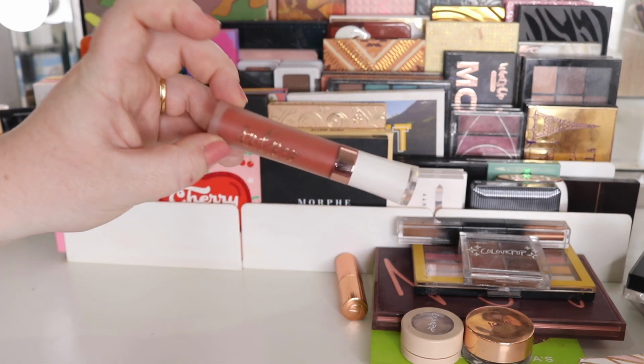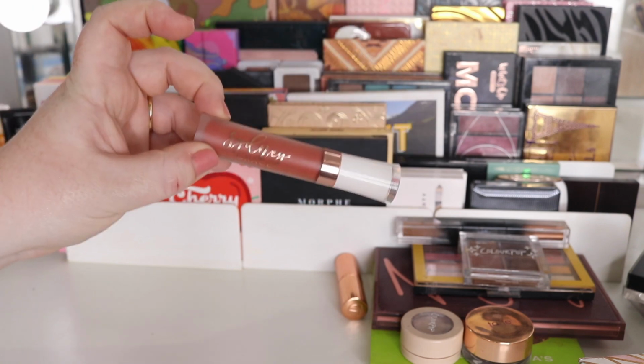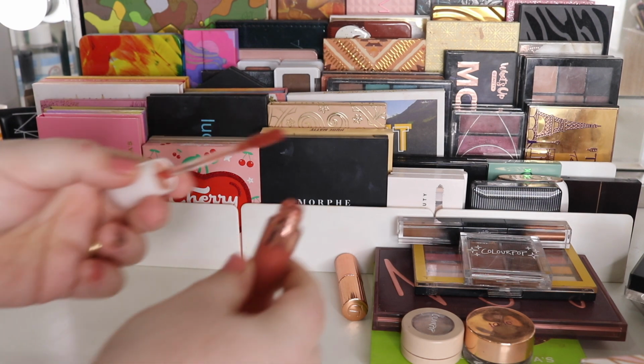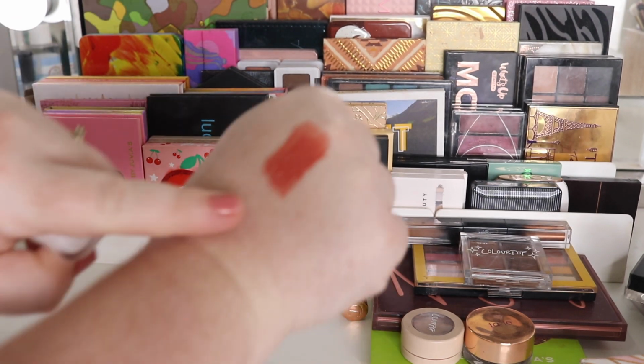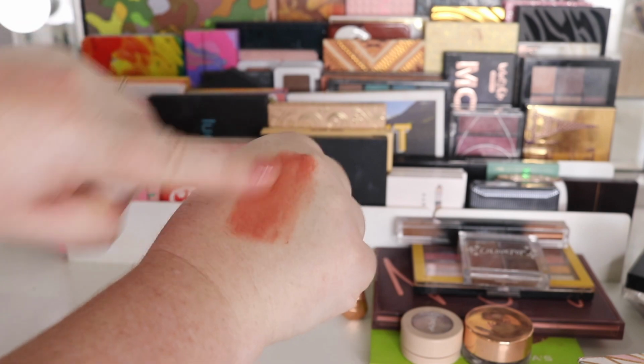And the other shade I have is Bailey, which is my favorite cool toned lip product. Highly recommend these if you like lip cream type of products. See, it's pigmented, but it's glossy. Oh, and it's really comfortable and hydrating. You can make it pigmented. I often wore it sheer, and it just kind of looked like a lip tint.